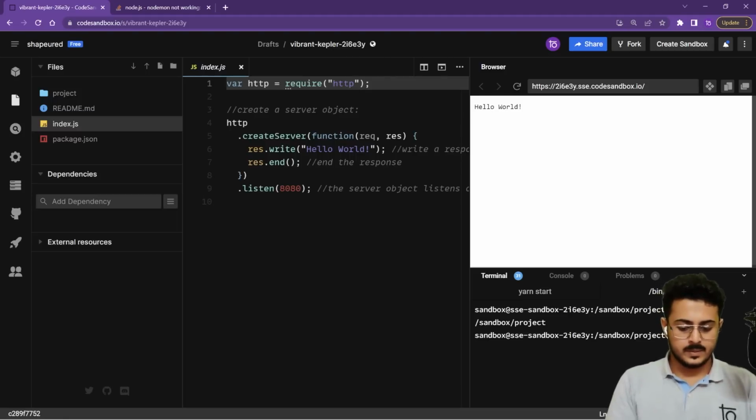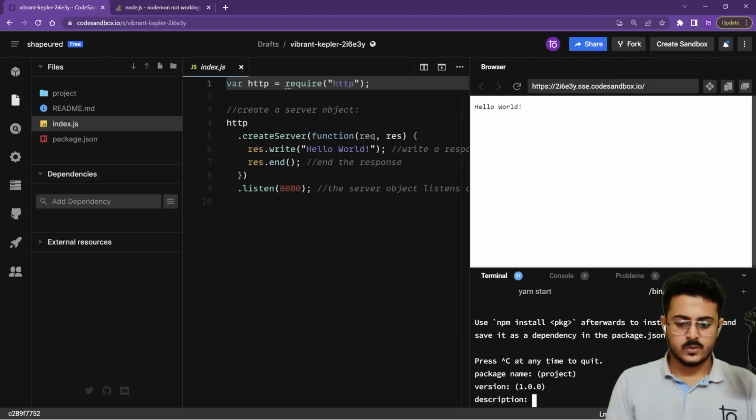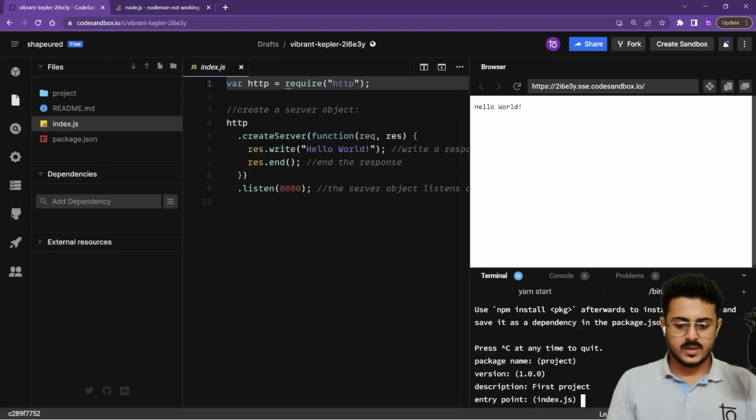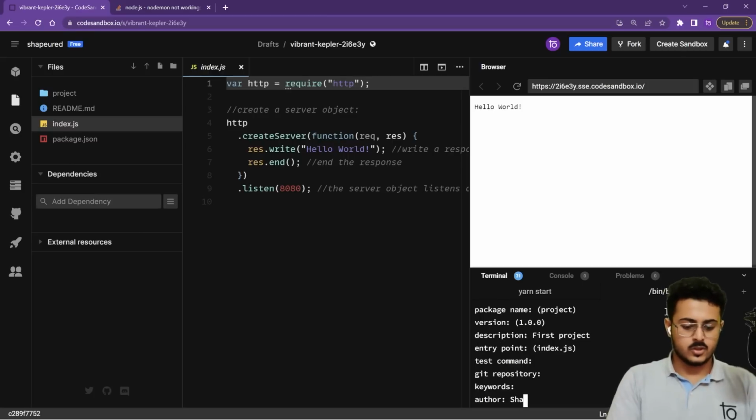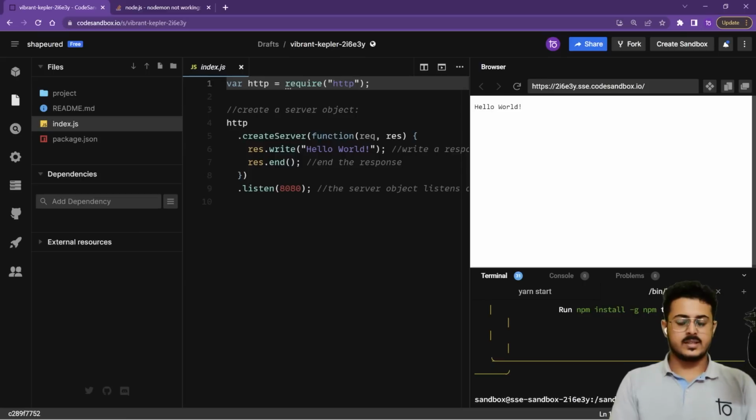Now we'll do npm init inside of it. Name project, version 1.0, description first project, entry point index.js, test command, git repository, keywords, author, Sinha, license, is this okay? Great.